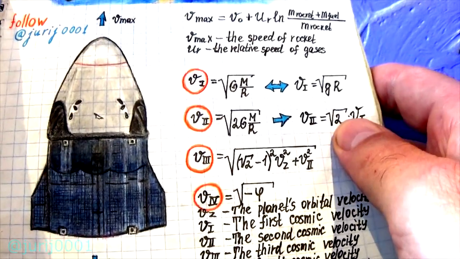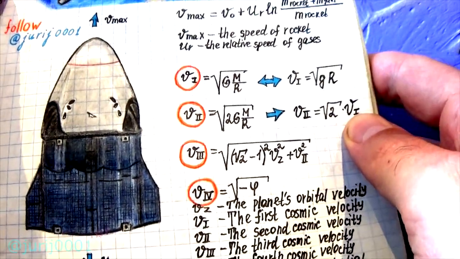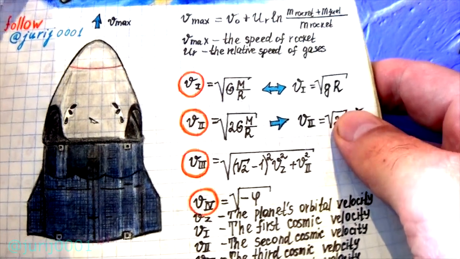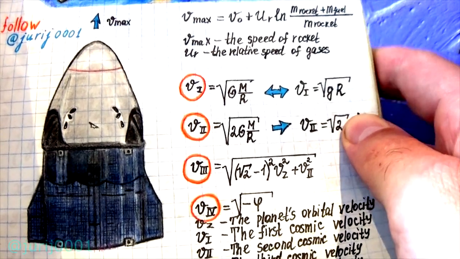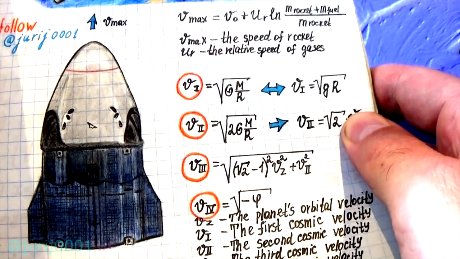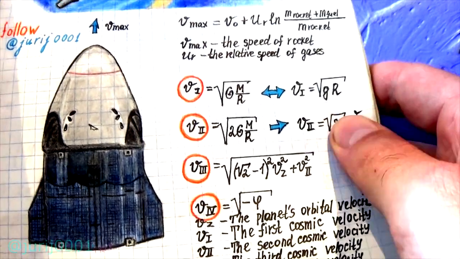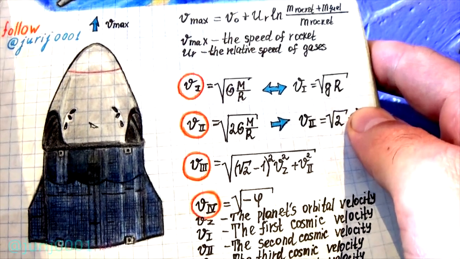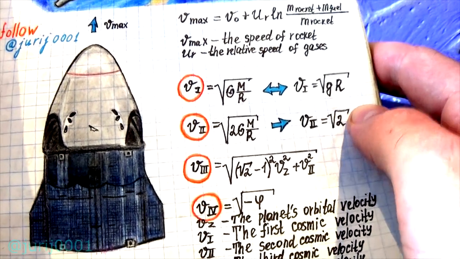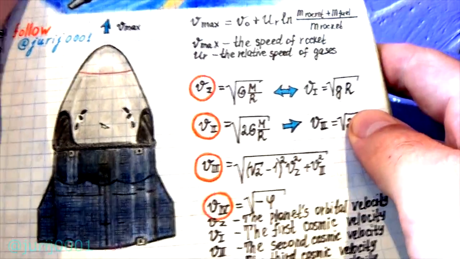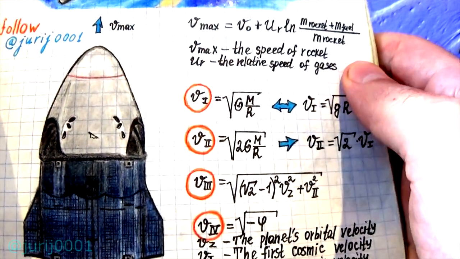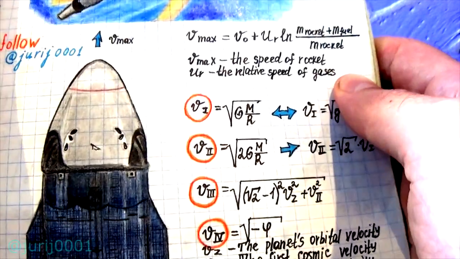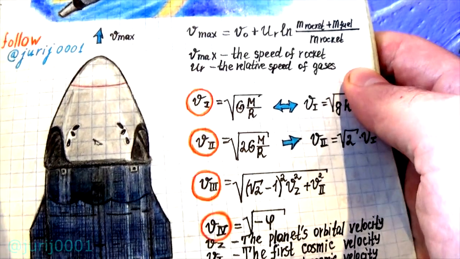Another thing is to go beyond the thick layer of the atmosphere. In this case, the atmospheric layers do not prevent the development of such a high speed. Moreover, in orbit, the first cosmic speed is less than the first cosmic speed at the Earth's surface. As for the second cosmic speed, it gives us the opportunity to go beyond the gravity of Earth and move in a parabolic orbit. We throw the stone in a horizontal direction and it moves farther and farther away from the Earth. This is the second cosmic velocity, and finally the third cosmic velocity.